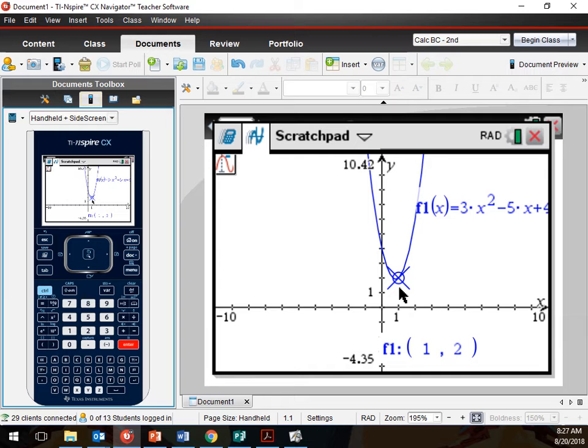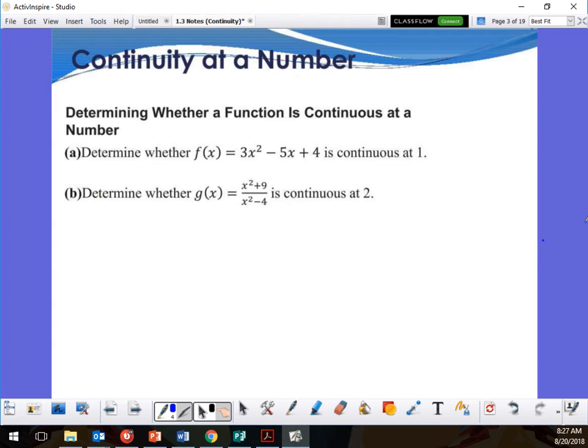So is the left hand and right hand both going to the same thing? Yes. Is the limit equal to f of c? Yes. Very good. So yes, that's what I'm looking for. So this one's going to be yes. And for this one right here, the limit as x approaches 1 of my f of x is, what was the limit? 2. It went to 2. Okay. There we go.